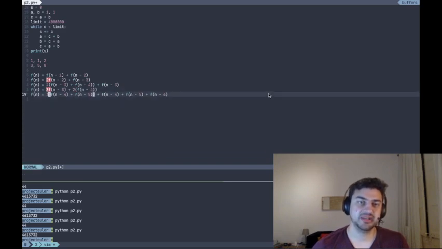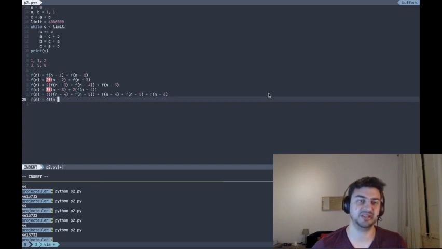And so what this means is that if we check this, this actually is simply f of n minus 3, and this would give us f of n is 4 times f of n minus 3 plus f of n minus 6.